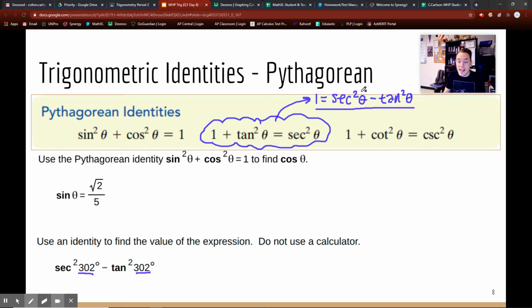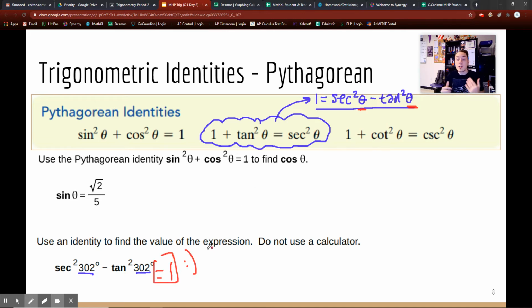Watch. Is this theta the exact same theta as that theta? Is this theta equal to that theta? You should be saying yes, of course. So whatever this number is, that number must also be. It's not like this number can be 10 and that number's 15, or that number's 100 and that number's 5. If this is 100, this is 100. If this is 10, this is 10. If this is 302, that's 302. And if this is 302 and that's 302, what does it equal? It equals 1.